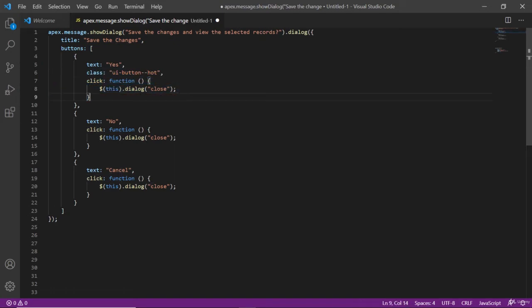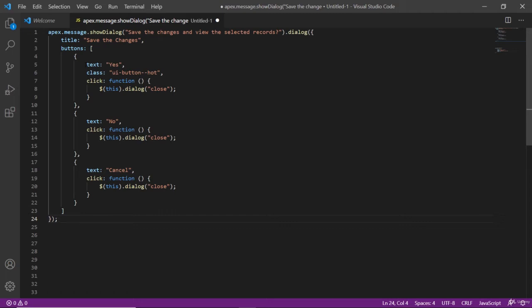Here basically I have put the click as the same. The text is varying, like yes, no, cancel, as you can see. The click does the same as the close. We'll copy this and implement it in our application in a more meaningful way. There are also various other options. You can check the jQuery UI dialog documentation, where you can add a draggable dialog, and also various other useful things.